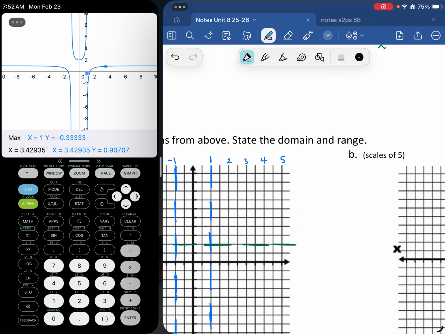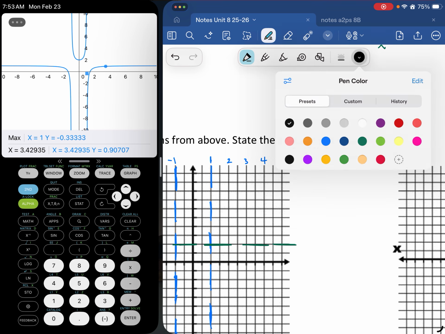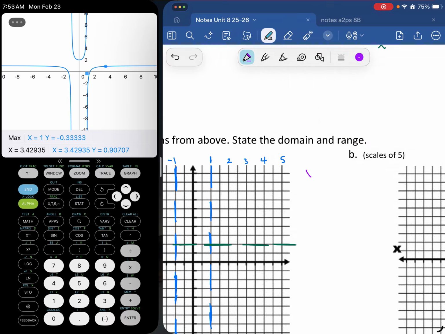Okay, and so I'm going to make a table in purple. I'm going to go x, y, and you only need to have 5 points. So the first thing is going to be the point in the middle. I'm going to calculate out my min. So I'm going to have a minimum here.